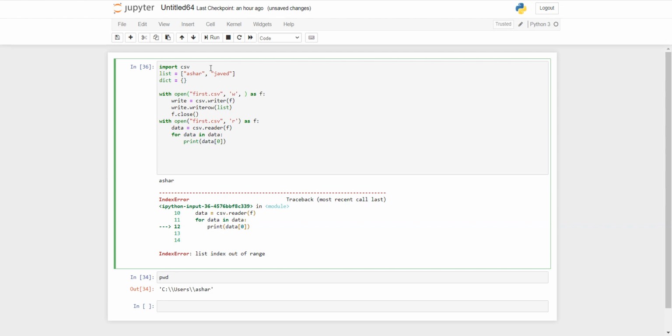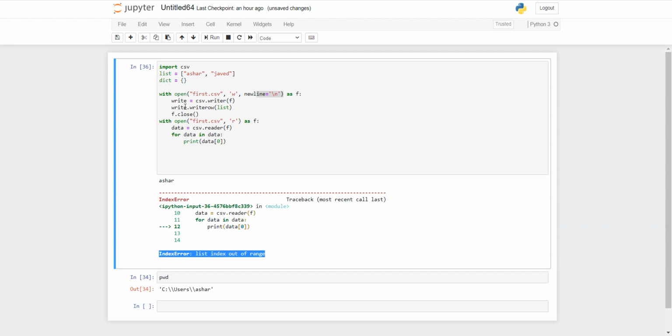That parameter is basically newline. You say newline equals, and by default the value it has is \n, which means next line. So after adding each row, it adds an empty line as well, and because of that, sometimes you can have this list index out of bound error as well.